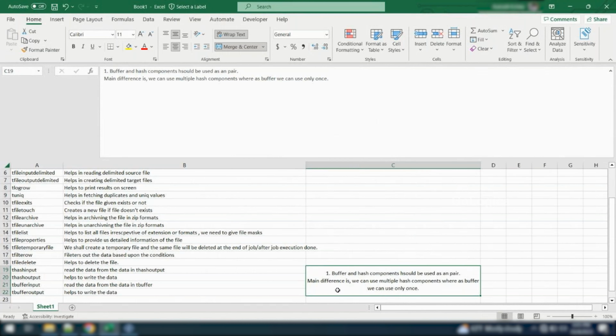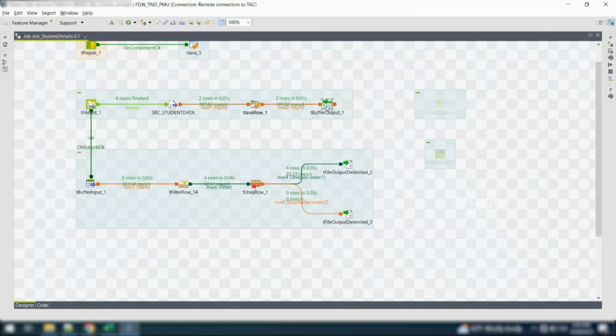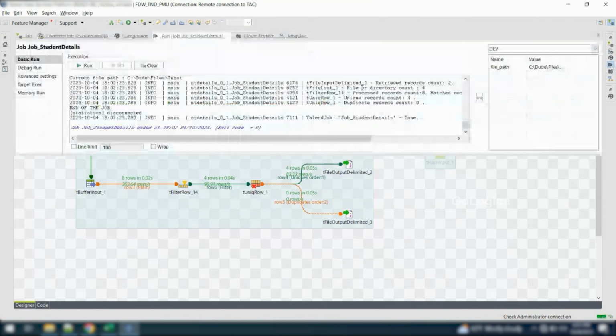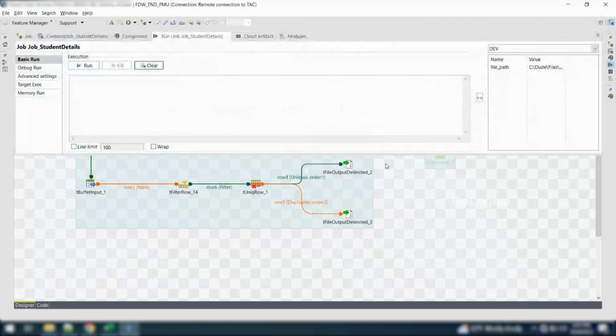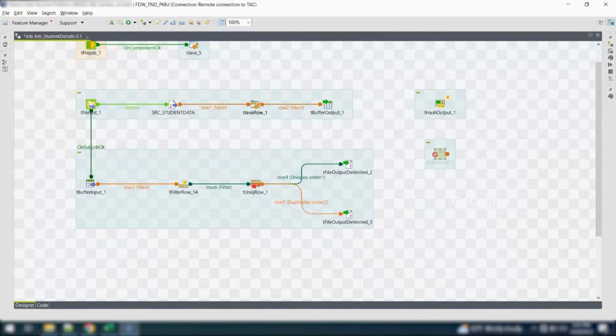Perfectly fine. I will go with the buffer as of now, because it will help me to teach more further. You understood the difference, right? Yes.